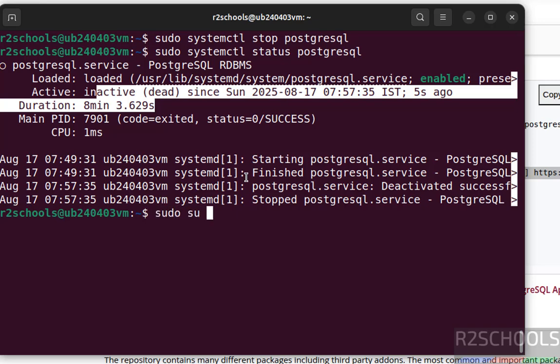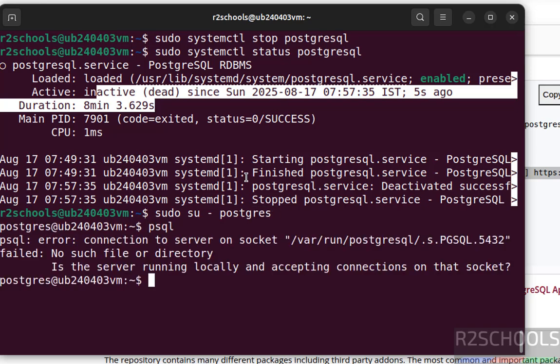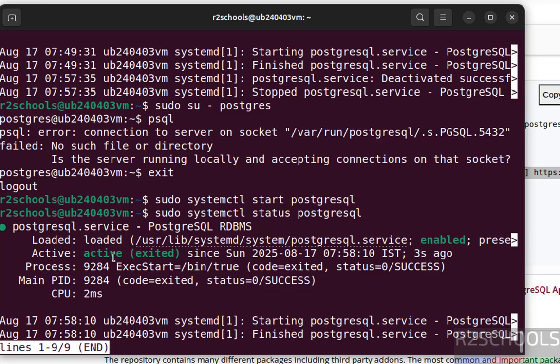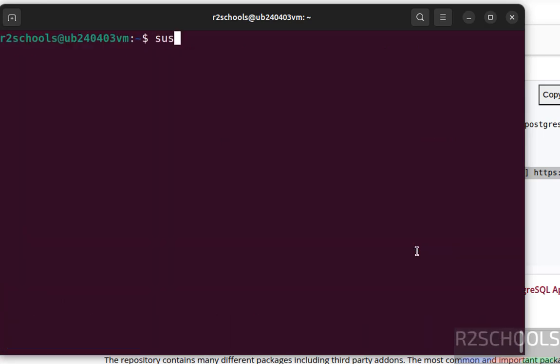Sudo su - postgres, psql. See, we are unable to connect because PostgreSQL server is stopped. So start it again. Sudo systemctl start postgresql. Now verify the status. See, PostgreSQL server is active. Okay, quit.